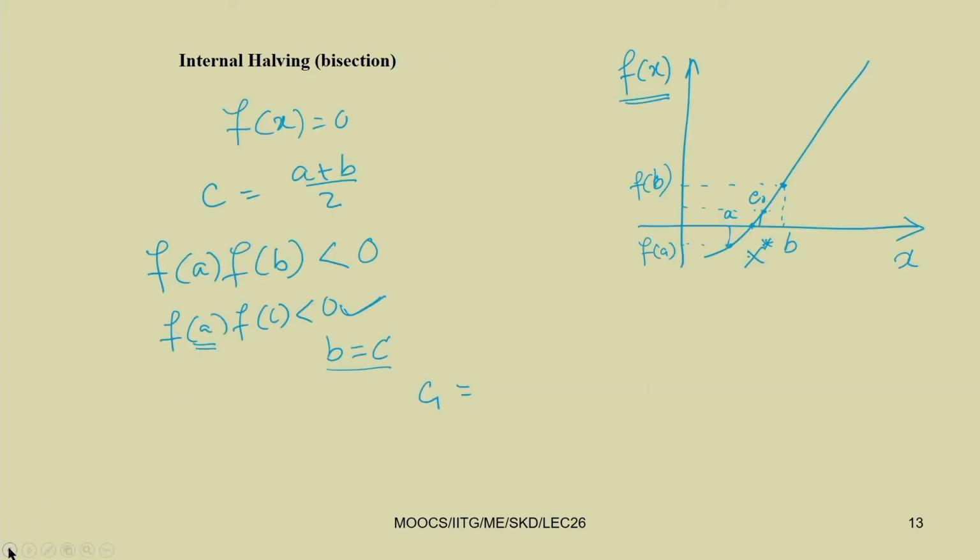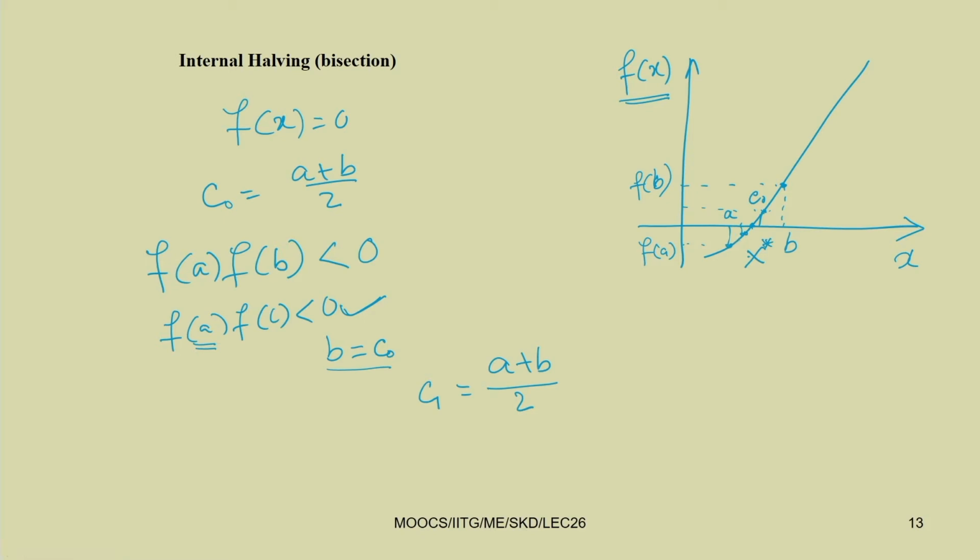I have updated B equal to C. The first one we have taken is C0. Then again we have to write the same thing, (A plus B) by 2. Now it will be between these two. Now you can see, this is the C point, C or C1 point. You just see A and C are on the same side. Both are of negative sign. So, f(C) and f(A) are negative.